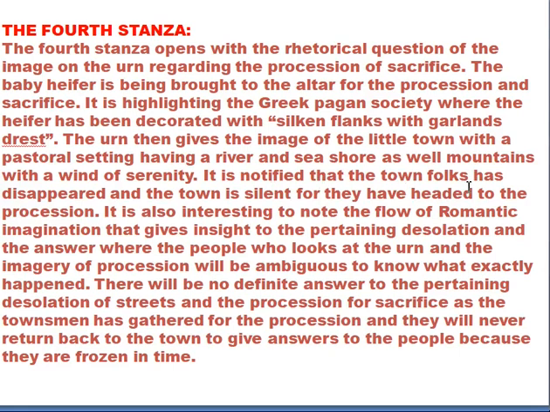It is notified that the town folks have disappeared and the town is silent, for they have headed to the procession. It is also interesting to note the flow of romantic imagination that gives insight to the pertaining desolation and the answer, where the people who look at the urn and the imagery of procession will be ambiguous to know what exactly happened. There will be no definite answer to the pertaining desolation of streets and the procession for sacrifice, as the townsmen have gathered for procession and they will never return back to the town to give answer to the people because they are frozen in time.